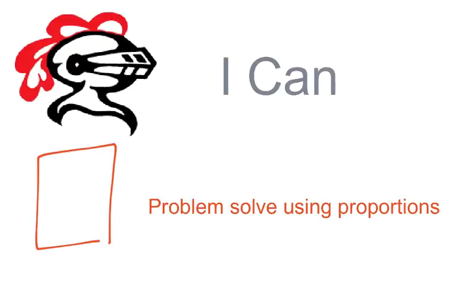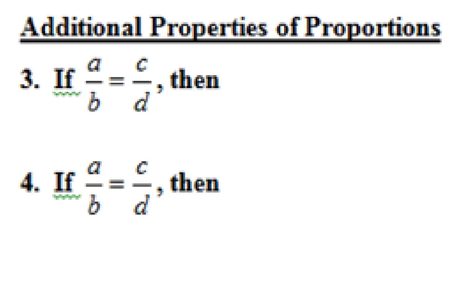You're in for a real treat tonight because after this lesson you're going to be able to problem solve using proportions. Let's get started. You have a note sheet in front of you and some additional properties. We've talked about proportions, we've solved proportions, but some of the additional properties of proportions is saying that if A to B equals C to D, then I can set up my proportions differently. I can kind of move letters around. I can also say A to C equals B to D. I'm just setting up another proportion, just kind of moving the letters around.